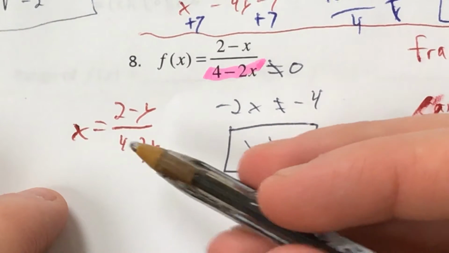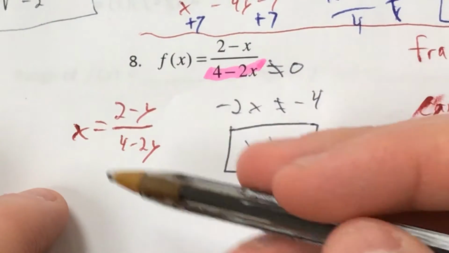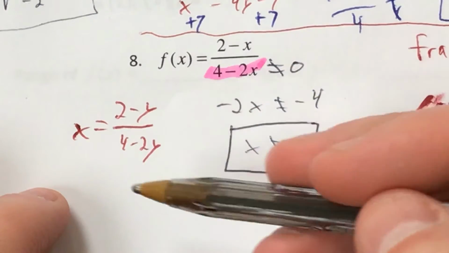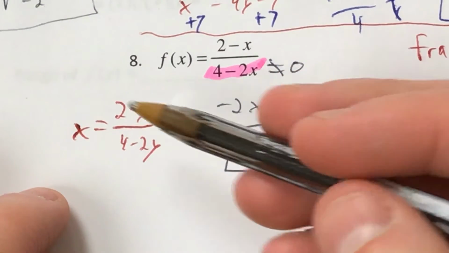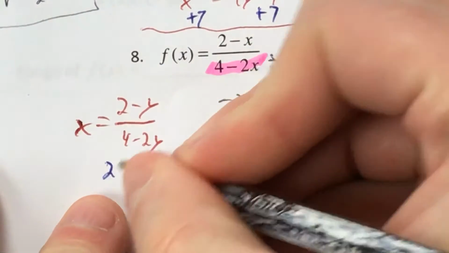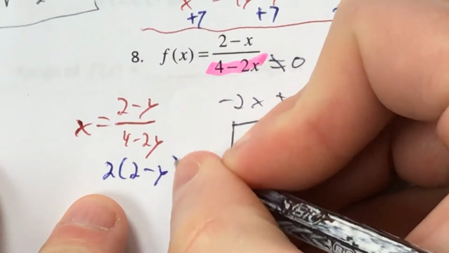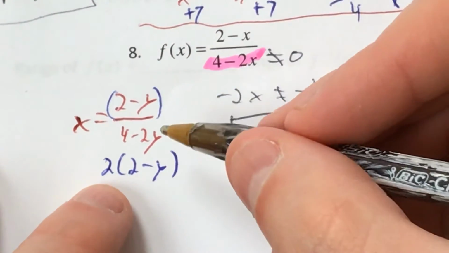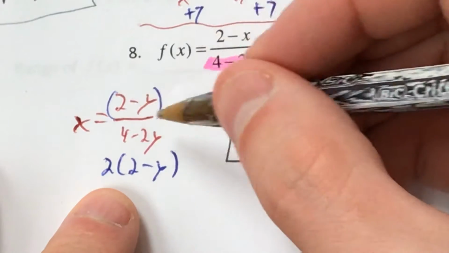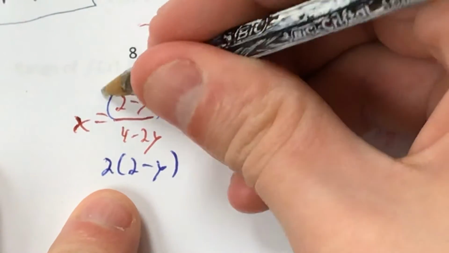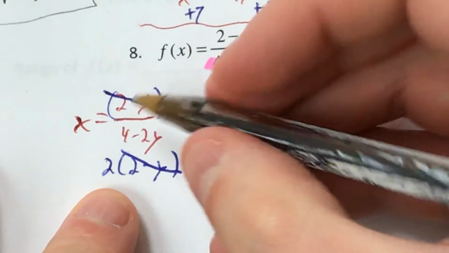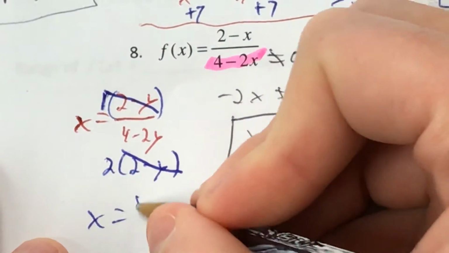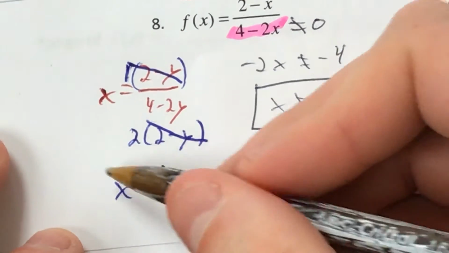It turns out, and we'll get practice with this later in a completely different unit, but whenever you're trying to simplify a fraction, you always want to factor it. The top you can't factor, but the bottom you can actually pull out a GCF of a 2, like that. And here you can't pull out anything. But what does happen is that you have a 2 minus y on top and a 2 minus y on bottom. I mean, you could cancel them, in which case there's just a 1 left up top and a 2 left on bottom, meaning it says x equals 1/2. And bada bing, bada boom.